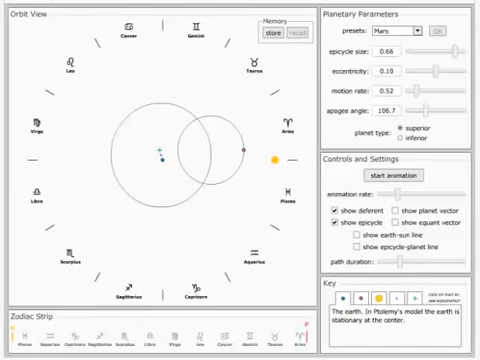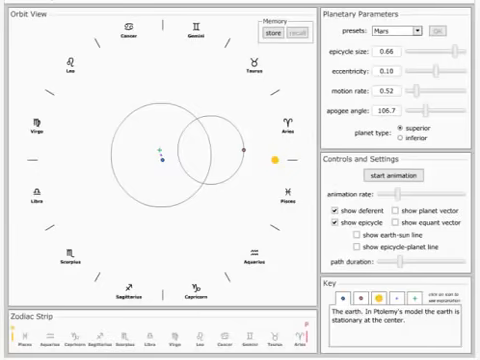Let's take a look at Ptolemy's model of the solar system. And in doing so, we're going to see two things. One, we're going to see that Ptolemy's model is quite complicated, right? We're going to see the complications that it has. The other thing we're going to see is how well it describes the observations that we see in planetary motion, namely retrograde motion and this elongation issue of Mercury and Venus.